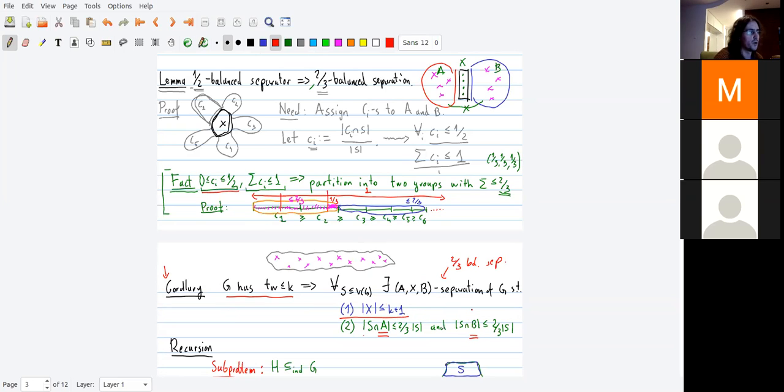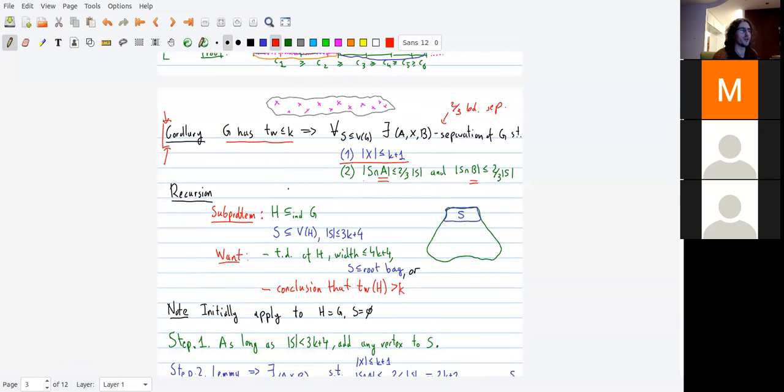Good. This is a corollary that is immensely important for working combinatorially with graphs of bounded treewidth, because it nicely shows that whenever I've got a graph of bounded treewidth and a subset of vertices of this graph, I can break the subset of vertices in a balanced way. This is used many times in different contexts when working with graphs of bounded treewidth, and we will use it in a moment in order to design our approximation.